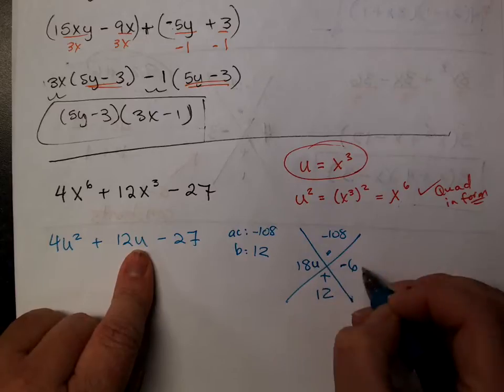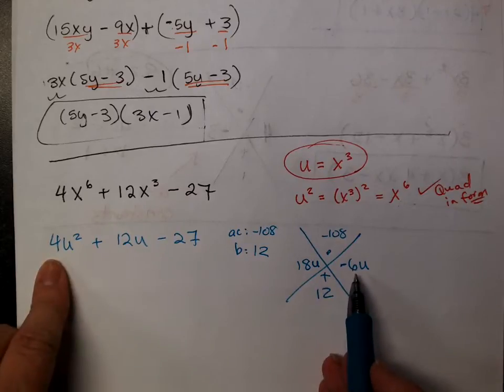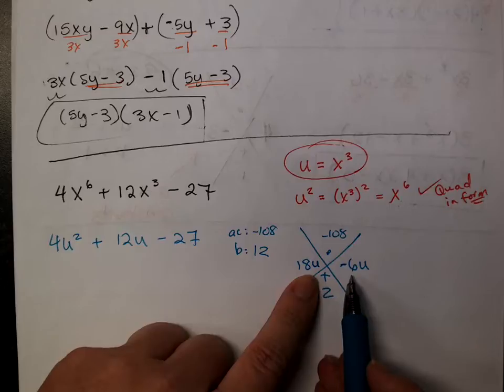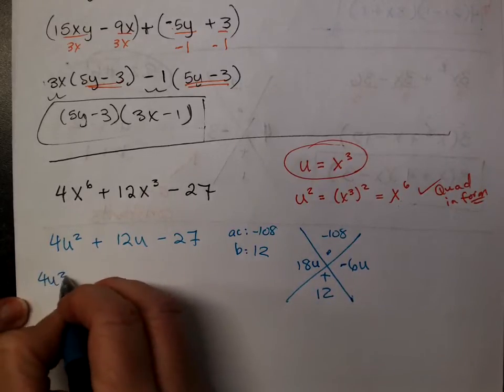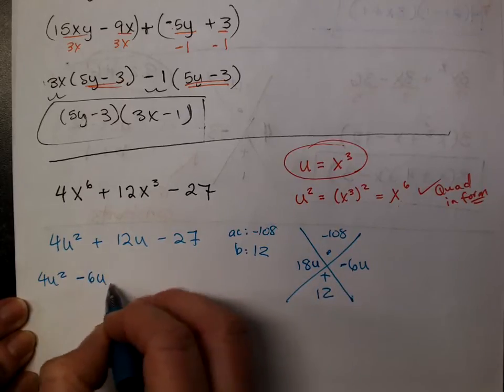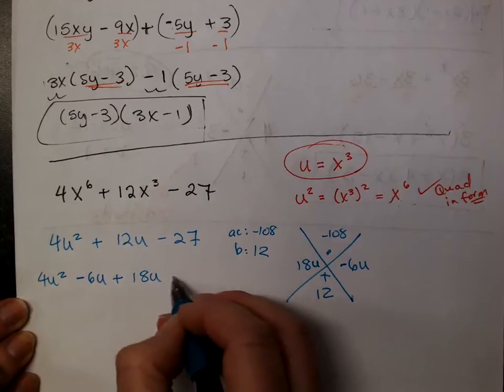U. Okay. So usually it's x, but you use whatever it is because this is a not equal to 1, so we are not done. This magic pair of numbers is your split middle coefficients. Okay. So I rewrite this as 4u squared. Which one should I write first? I don't have to, but it certainly makes life a little easier, keeping that plus in the middle.